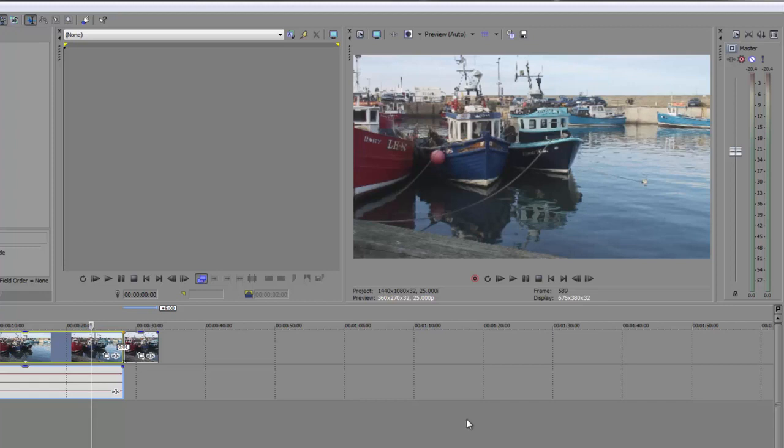So those are the preview options and the overlay options and the split screen options that you have inside the video preview monitor. In the next tutorial, we're going to start actually adding clips to our timeline and creating new tracks and bits and pieces like that.